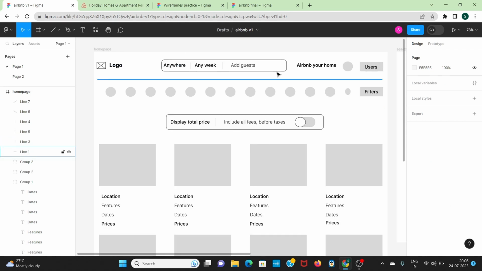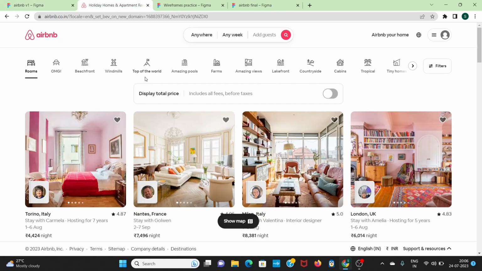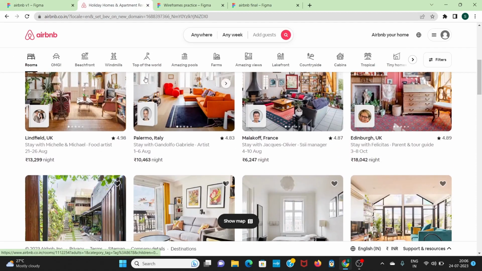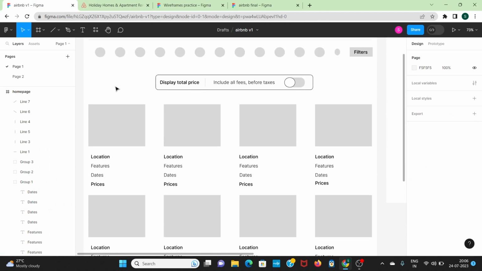I've added some more lines over here and here, and I've changed this to white and added some lines. Now I can see that my wireframe for the search page is nearly complete.